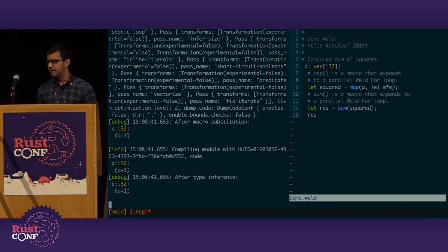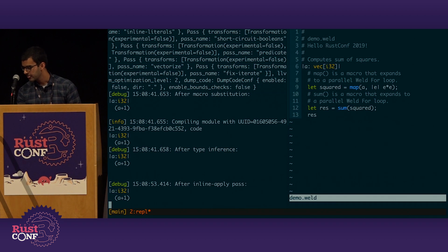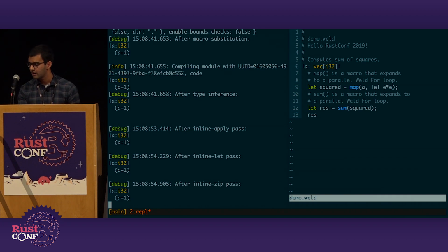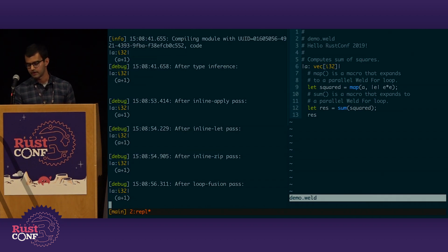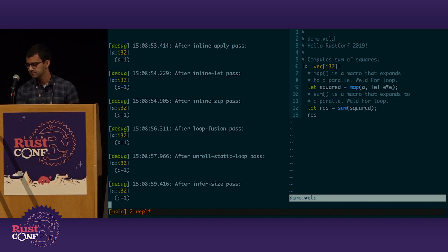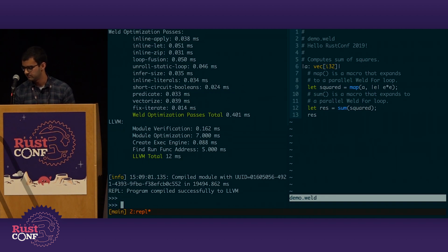And you can see that it basically just dumps out some information on things that it's doing. So here it did some macro substitution, followed by type inference. So this isn't going to look super interesting because this program is pretty simple. But you can hit enter and walk through the different passes that the compiler applies. Here it's not really going to do much because it's hard to optimize adding one to a number. But you can also get some stats about how the compiler does there.